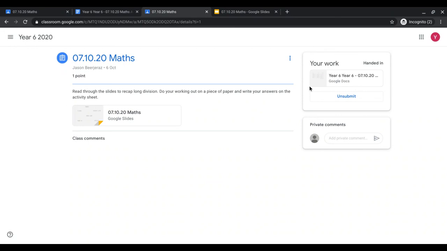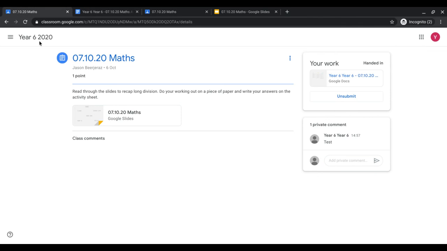Once you've handed in your work, you'll be returned to this screen. On this screen, you will see any comments from your teacher, and you can also make comments yourself. And your teacher can reply to any questions or give you some tips to help you on your work. If you have questions before you submit the work, on the screen where you begin the work, you can type in any questions you have using the comments box. When your teacher has looked through your work, they will send it back to you.